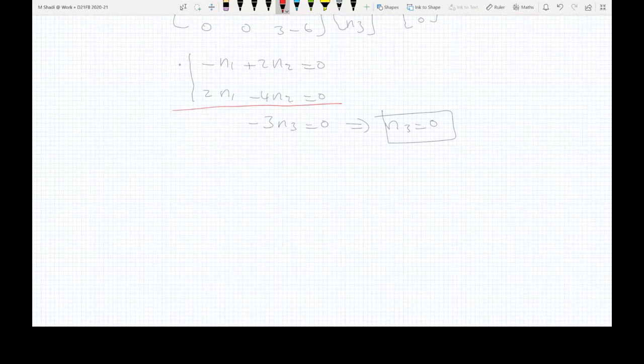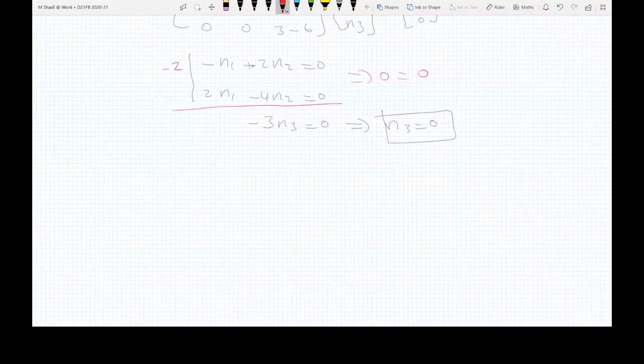If you multiply with 2 in order to cancel n1, you will have 2 negative n1 added to 2 positive n1, which is going to cancel out, but at the same time, you have 4 n2 minus 4 n2 is equal to 0 again. So you get 0 is equal to 0, and you cannot solve anything. This is the case because if you just multiply with minus 2, you get exactly the same equation like in here. So this is a repetition. This is the same equation.